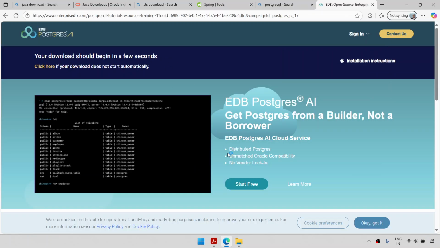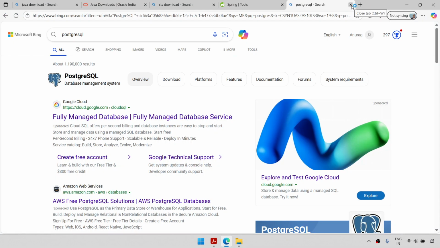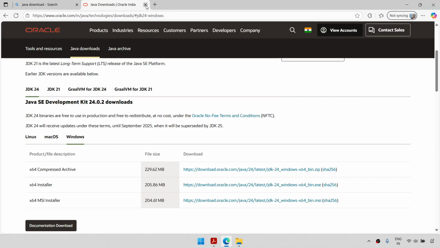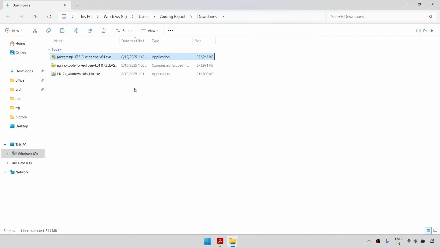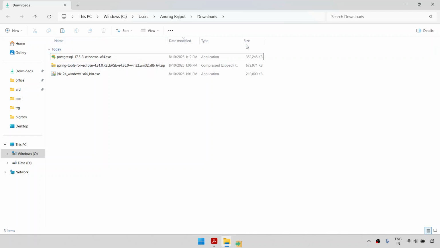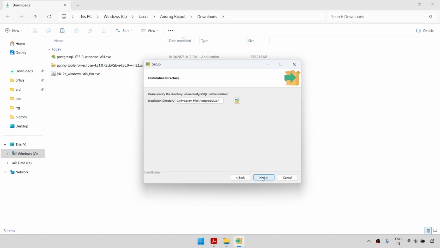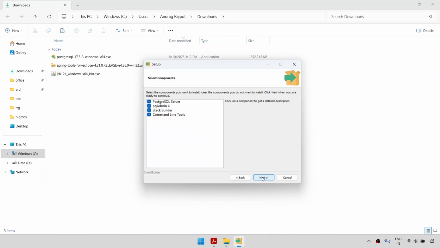Click yes. You can close all these browsers now. The installer is now started. Click next. Keep the default settings. Select all the components.